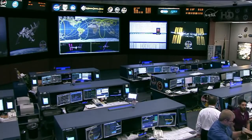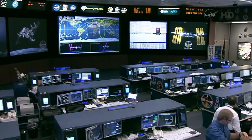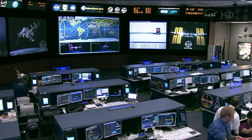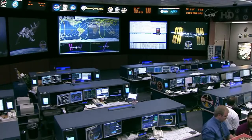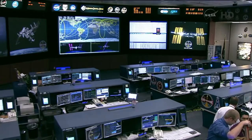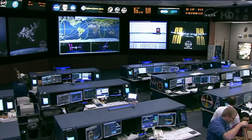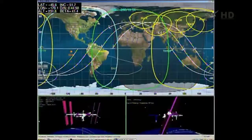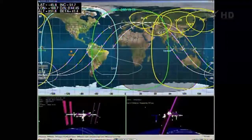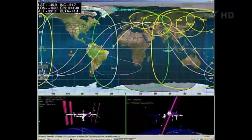But with this, we've now officially returned to normal EVAs, not tracking any issues with the suits or any of the equipment today. As you heard throughout their glove and hat checks, no issues. Both the crew members reporting to be in good health towards the end of their EVA, and the initial checkouts of all the hardware going well also.